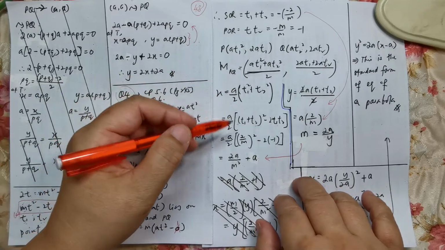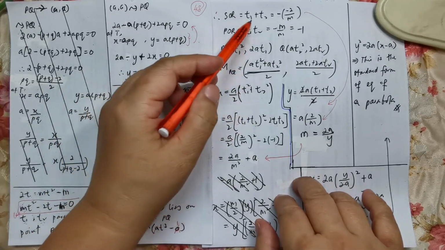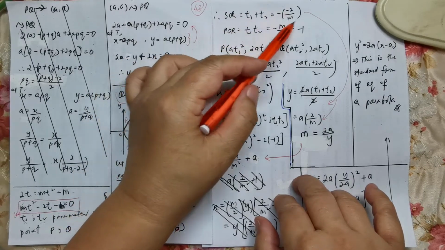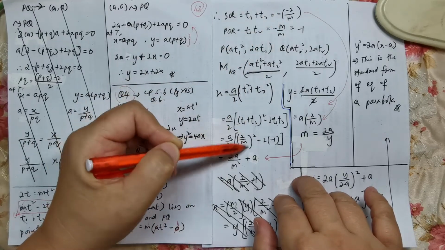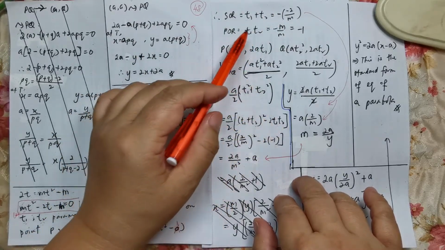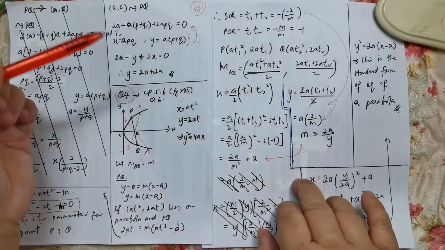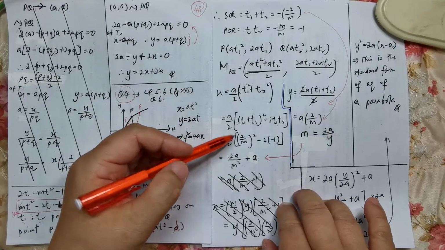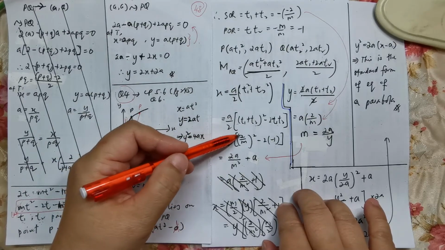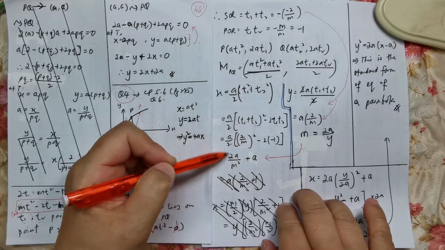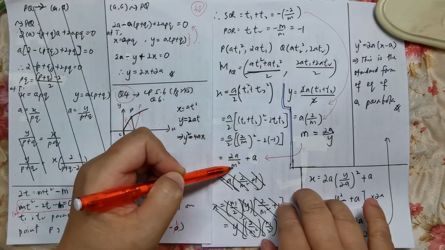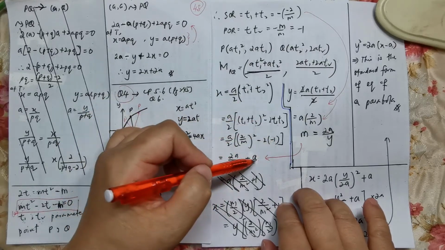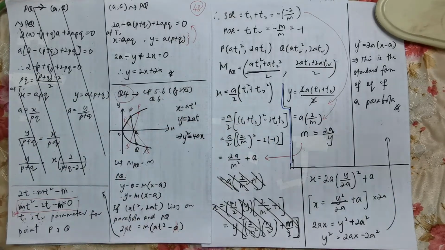So from here you see that what is T1 plus T2? This is why I want the sum of roots. T1 plus T2 is 2 over m. So sub in 2 over m squared. What is T1 T2? T1 T2 is negative 1. Sub in. All right, so your x coordinate will be this one, 2 squared is 4, 4 times 2 is 2, so 2a m squared. All right, so this one multiply in, so 2 and 2 simplified, so plus a only. Okay, this is the x coordinate.